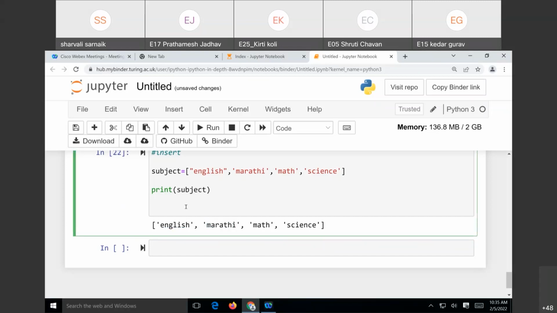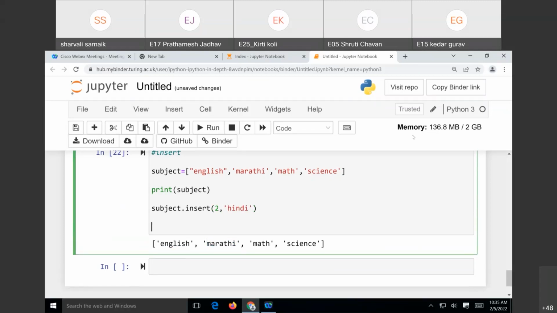So at index 2 I want to add Hindi. So how to add that? See now, write the variable, that is subject dot insert, in the bracket which position you want, that is the second position. I want the subject Hindi, and again print that list.